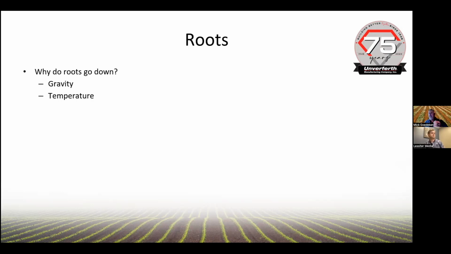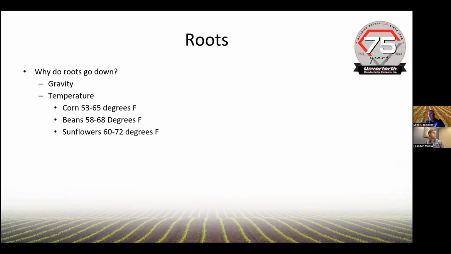The other thing that helps roots go downward is temperature, and we don't talk about this enough in the industry. Roots like to have a certain temperature, and if we think about corn roots, that's 53 to 65. I think it's maybe a little bit higher than that 53, but data shows that corn roots prefer temperatures between 53 and 65 degrees Fahrenheit. Bean roots like 58 to 68.